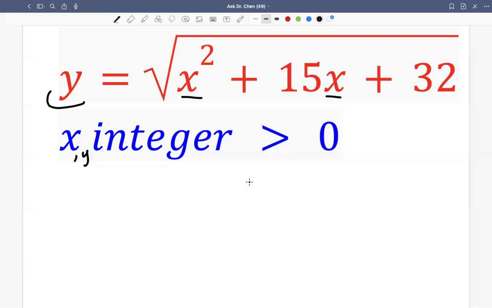If we can make the equation in the factored form, somehow we can make the right-hand side a prime number, right? A prime number means it only has two factors, one and itself. If we could do that, that would be one way to solve such an equation. But in between, we have to get rid of one variable to solve for the other. So let's see.